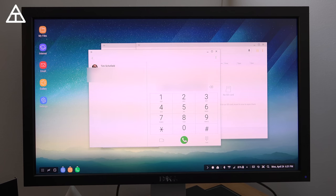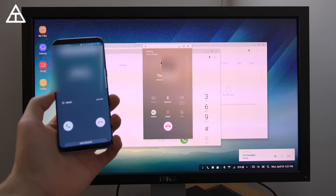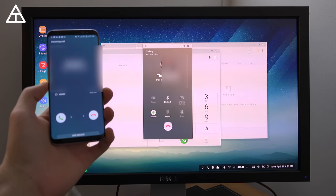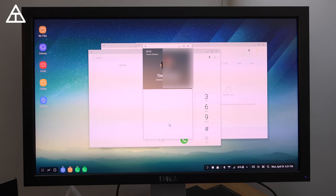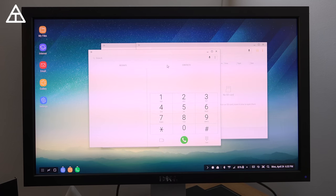All right, so I'm gonna go ahead and call my own phone and hit the call button. And you see it loads on up. And I am now getting a phone call, as you can see, from this specific phone. And it automatically puts it on speaker. Hello? Hello? Yeah, there's gonna be a feedback loop there. But anyways, you'll see it worked just fine. Got everything going. You can make calls and it automatically jumps into speakerphone, so you don't necessarily have to pick it up out of the specific dock.